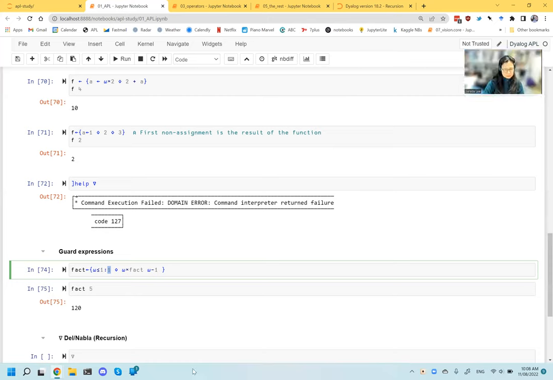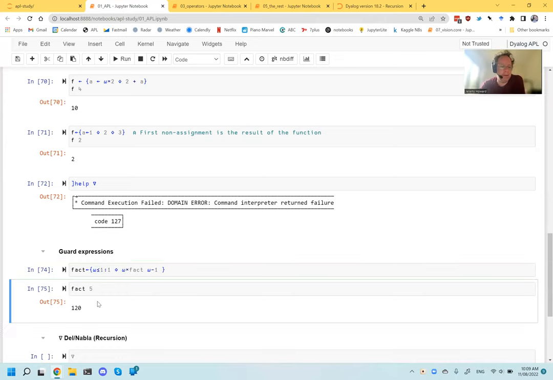So in this case, factorial of 5, this is not true. So then this is a statement separator. So instead, it's going to return 5 times factorial of 4. And then factorial of 4 will do the same thing. It'll be 4 times factorial 3 and so forth until it gets to factorial of 1, when this will be true. So that's our base case. It will return 1. And that's why we get this.